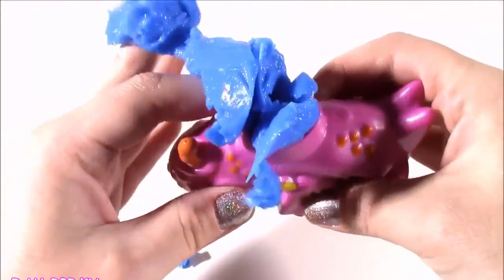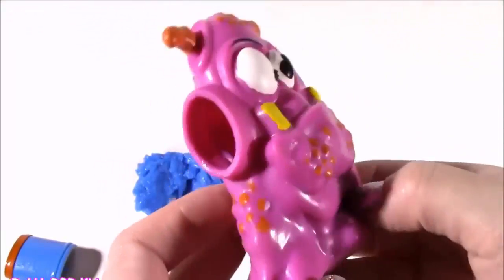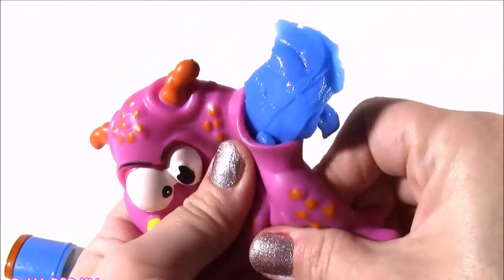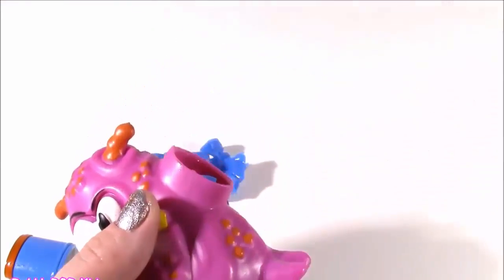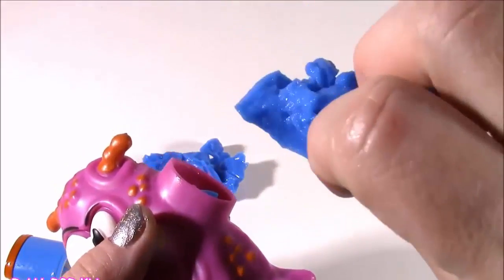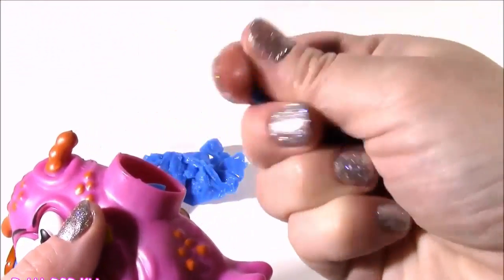What is going on with that? Oh, I think the mystery is solved before I even cut into this. Ew, it has some kind of a gacky slime. Ooh, stinks. Smells like super glue. Really gross. But I kind of like it. So squishy.